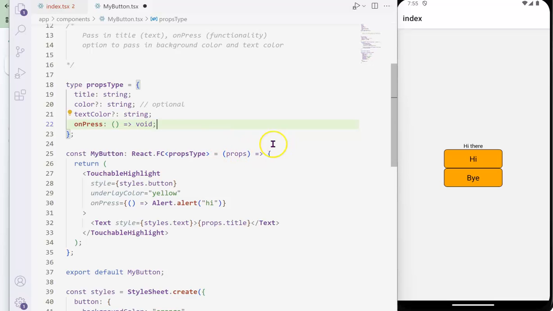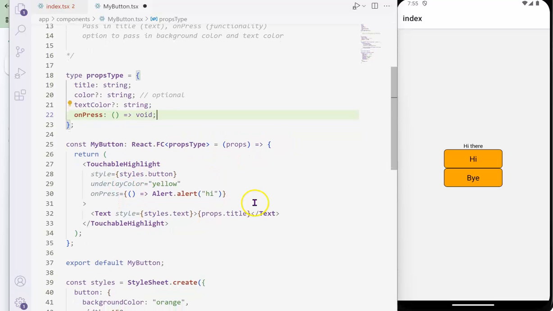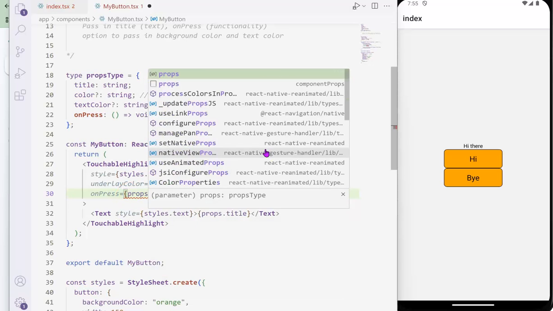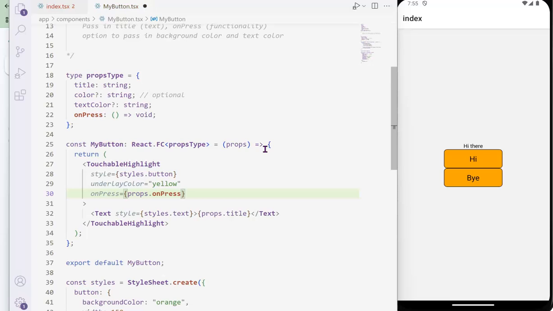All right, right now, the way that I have this set up, any one of these values that I want to access, I have to say props dot. So if I want to say that onPress is going to equal the function that was passed in, I would say props dot onPress. And there's nothing wrong with that. But if I was using this all over the place, that could get a little hectic. Also, it makes it so that I can't have default values. So we can do something called destructuring the prop.